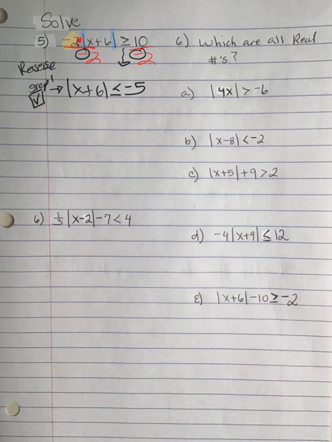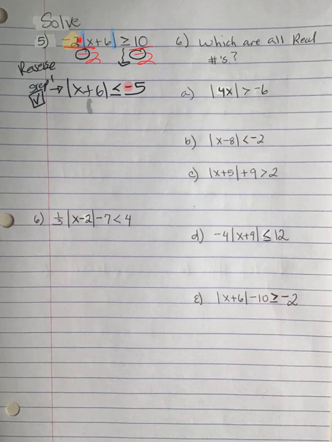Step 2 is to check to see if we have a special case, and we do have a special case. We have a negative distance. So we're going to use what's called sign analysis to decide. We know it's got to be either all real numbers or no solution, but we have to figure out which one it is, and we don't want to just guess. So let's use some common sense.